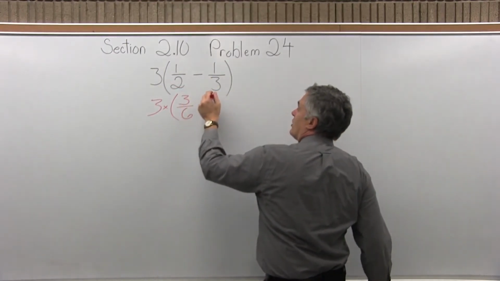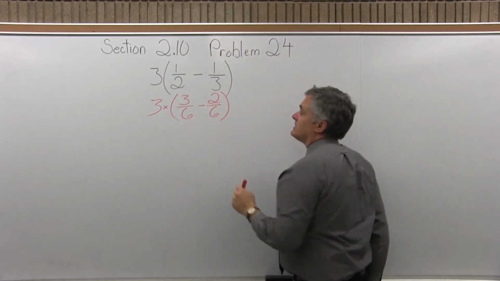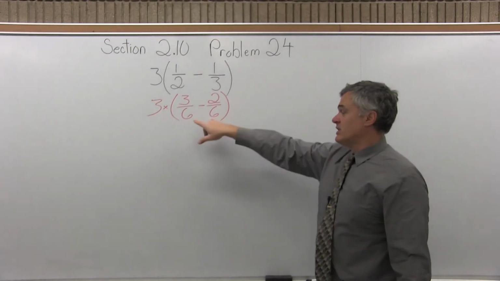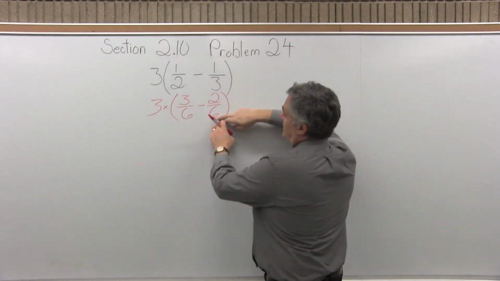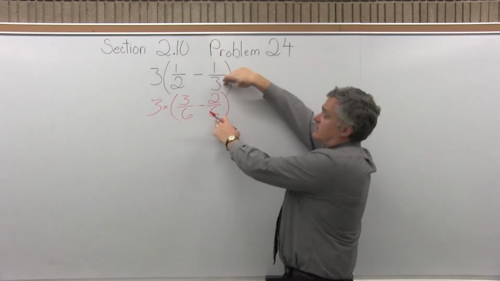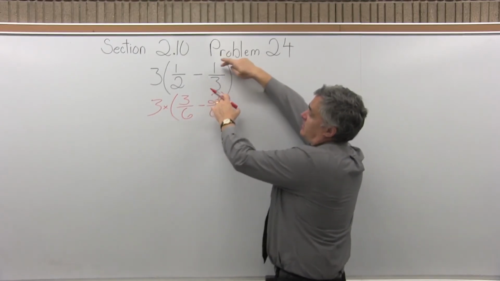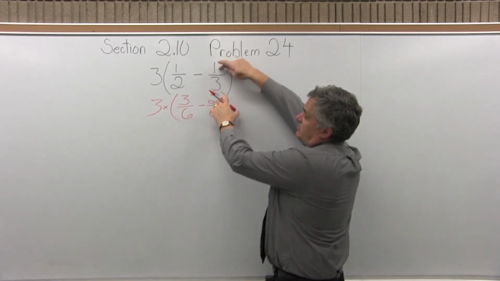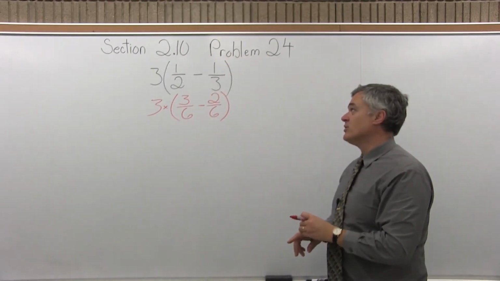Now the 1/3 can become 2/6. Same process. The 2/6 is equivalent to 1/3, but it's written so that I have a common denominator. And what I did, I was thinking if I want a denominator of 6, what I need to do is take the denominator I'm given, the 3, multiply it times something, well, times 2. 3 times 2 is 6. And then I have to multiply the numerator times the same value. So if I multiply times 2, 1 times 2 is 2. 2/6 is the same as 1/3.